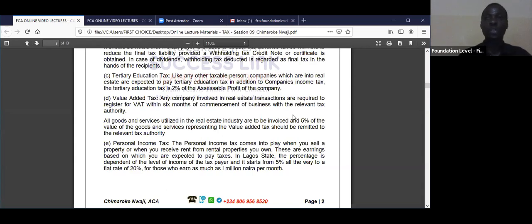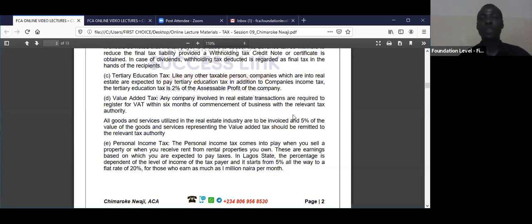Why? Because whether you are paying personal income tax, which goes to Lagos State government or Abuja FCT or the state you belong to, VAT goes to the federal government of Nigeria. So you will have your TIN, which is from the federal government, and JTB will give you your TIN. For example, in Lagos State where I am, we have a payer ID. Your payer ID, if you're a business name, is for the tax that you pay to the state. But if you're a company, you will have only a TIN, no payer ID. That TIN is used for both your tax and your withholding tax, for your VAT.